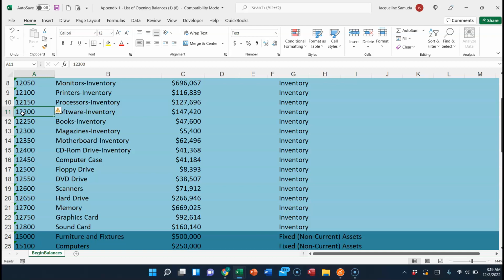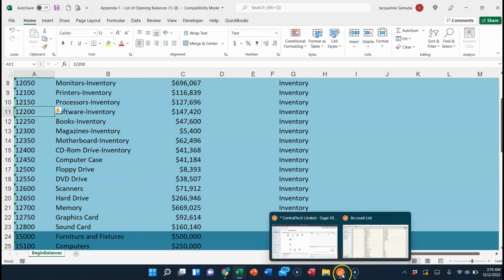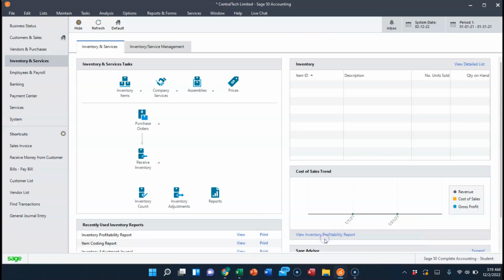All right. I'm now going to go over into Sage. So here I am on the home page for Sage. Now I mentioned earlier in a previous video that there are usually more than one ways to access any window you want in Sage. Now in the previous inventory video, I mentioned that this is the icon that we're going to click on in order to access a window to add our inventory item. So by clicking on the inventory panel, you get access to this icon.